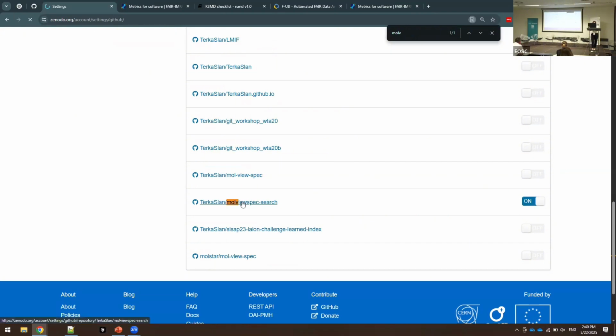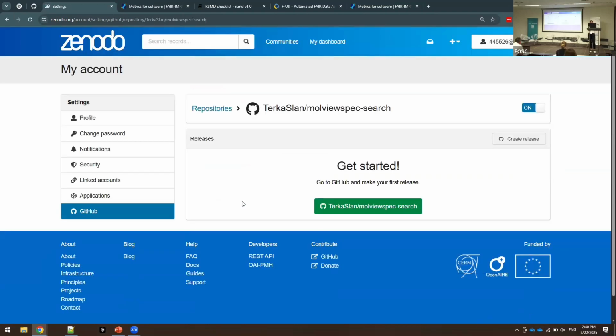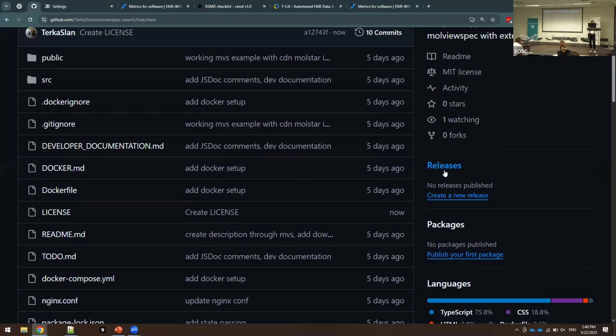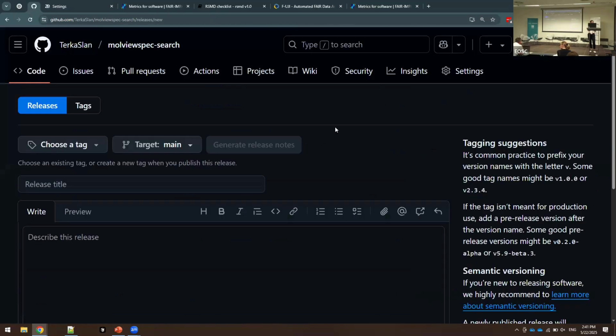And when I do that, and I click on the link to the GitHub, it will tell me, okay, you're all set. Now go to GitHub and make your first release. So release is a specific thing that you can do with your repository, and it's shown over here. As you can see, I have no releases published. So first of all, I need to create a new release. So let's go here. To do that, there's some naming practice. GitHub will guide you through it.